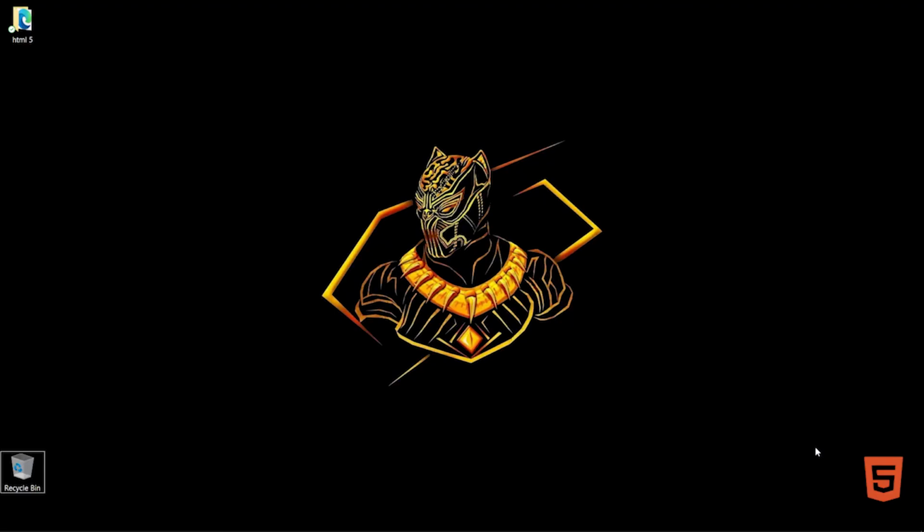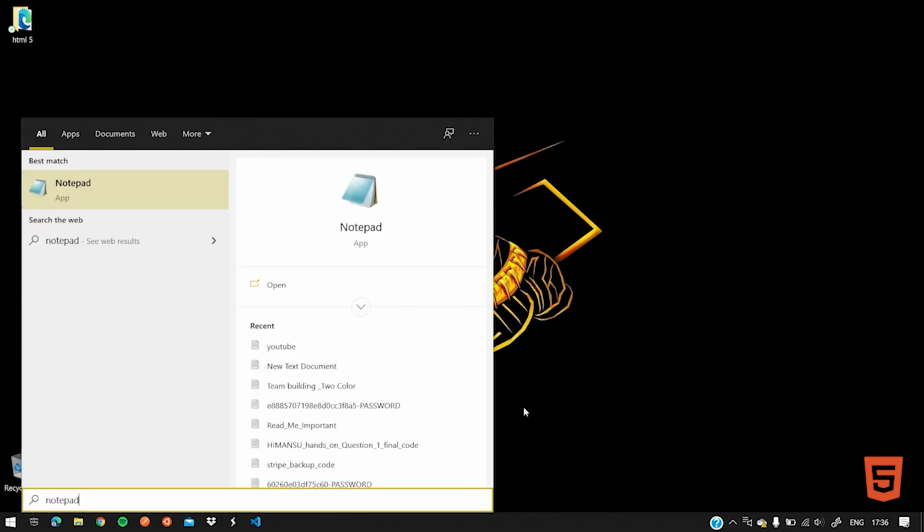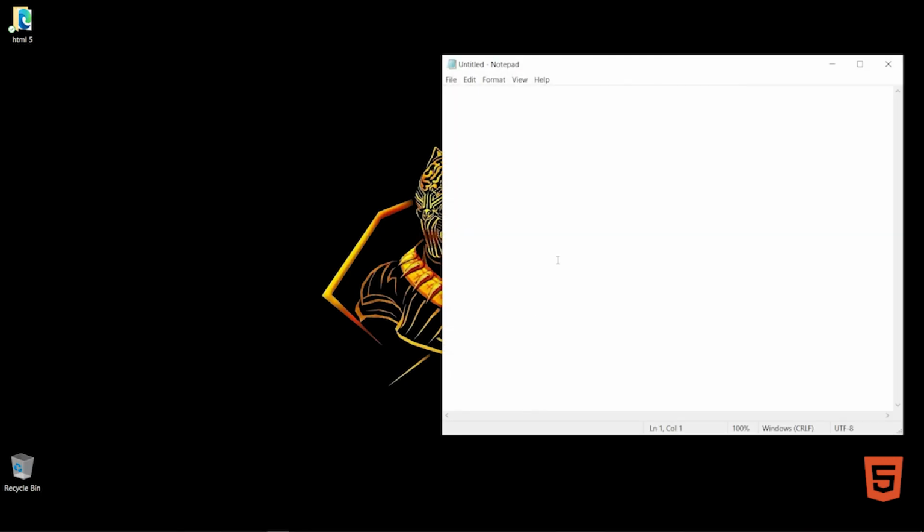Now, as we have learned about HTML and how HTML tags are used to initialize our first HTML document, let's implement our first HTML doc type in Notepad. It is not a good practice to write HTML in Notepad, but as HTML is not a programming language, we can do it very easily as we just need a browser to execute it.